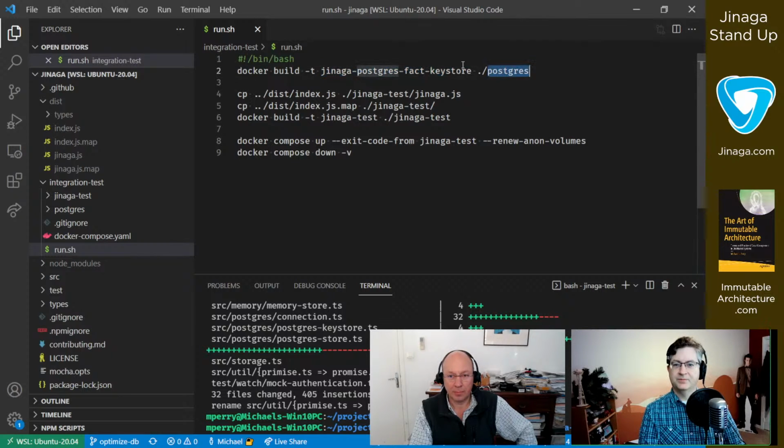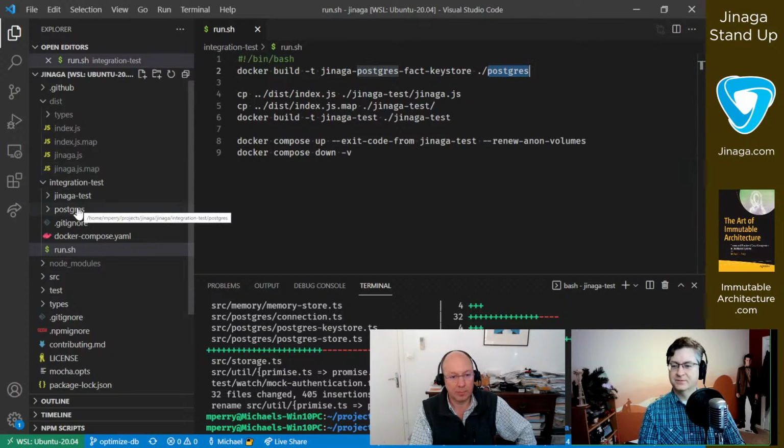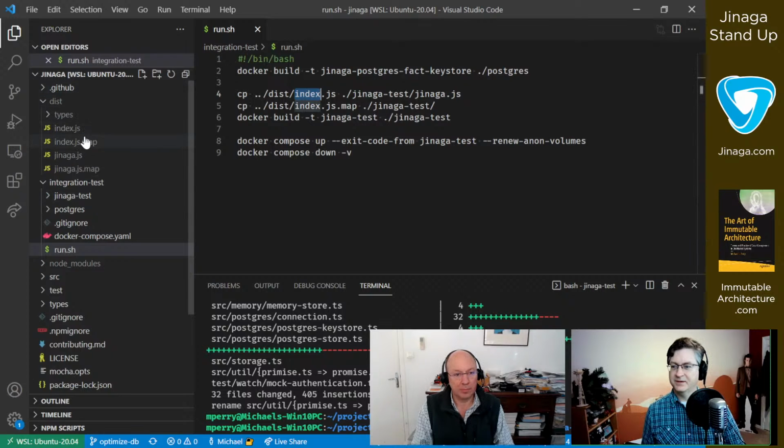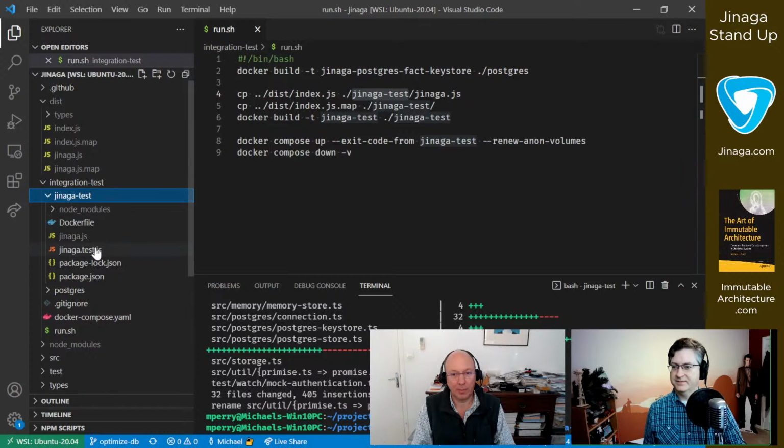It's going to build that out of the Postgres folder. And then here it's going to copy the output of the build, so index.js and index.js.map, into the Jinaga test folder. So they end up right there.